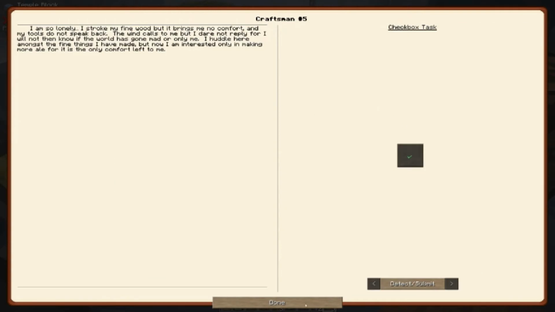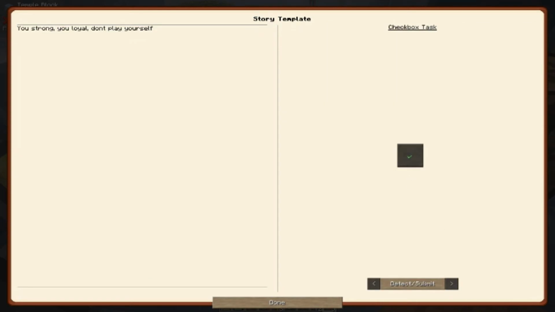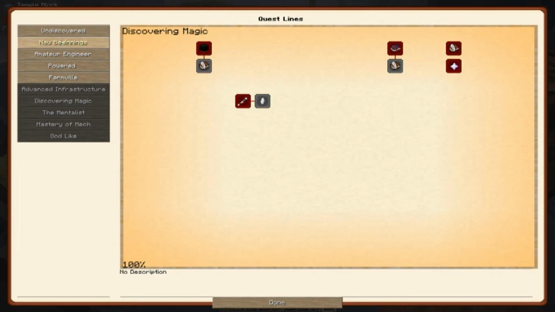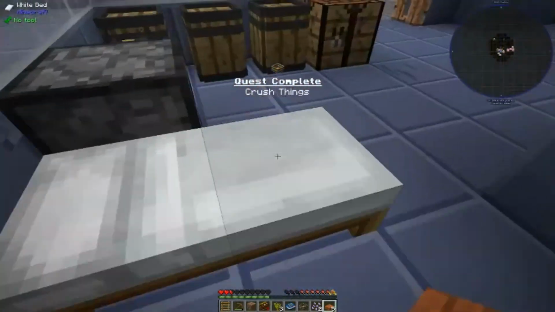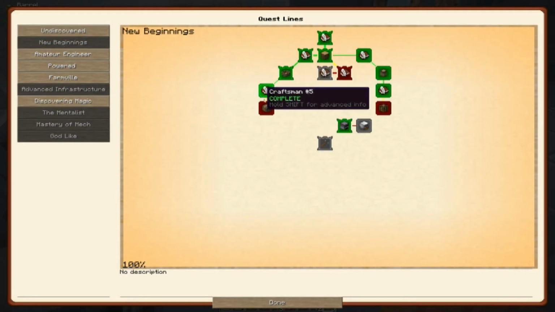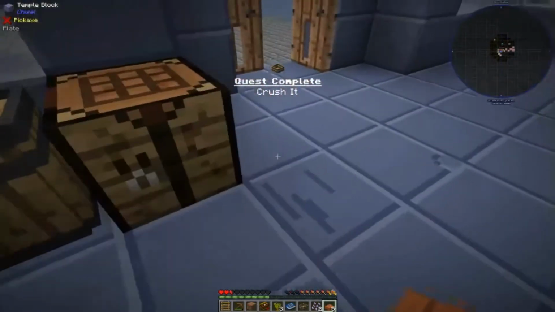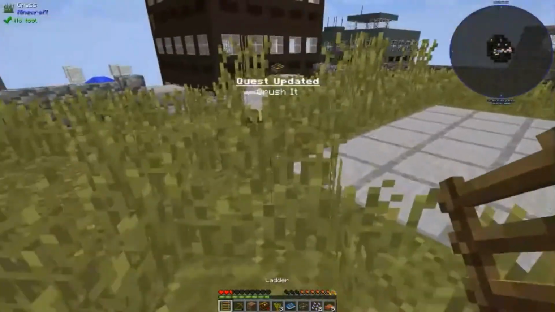which, alright, get that, and you know what, let me actually see, I can do this, but that doesn't really do anything. What? Alright, so there is a little bit of stuff here and here. This is complex, alright? I'm gonna look into the thing in a little bit, but let's just follow the craftsman quest line for now, alright, guys? Alright, so, wine. I need a wine barrel and an ironberry juice bucket. Now, from what I know, iron berries come from ironwood.